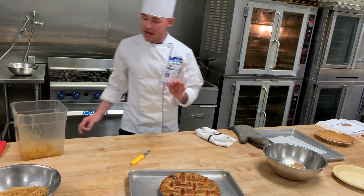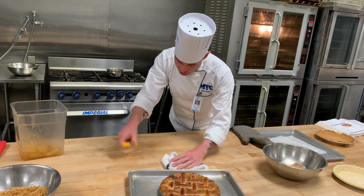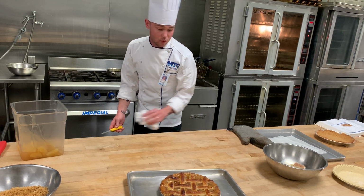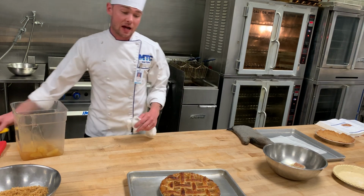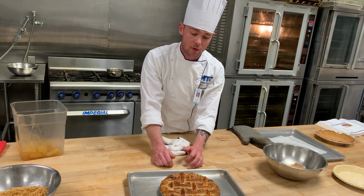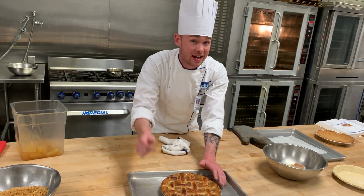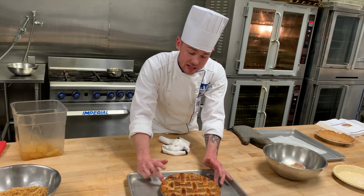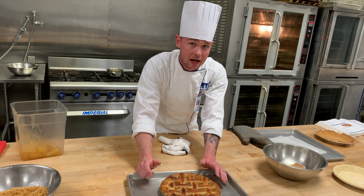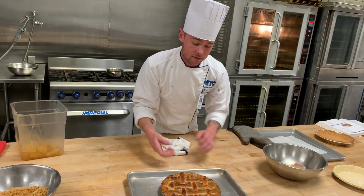Now, I bake my pies for a very, very long amount of time. I hate undercooked crust when the bottom pie dough is still raw, so I will bake them for a very long amount of time. I just watch the tops. The top is the beautiful part, right? You don't want it to overcook, you don't want it to burn. So if it's starting to get close, aluminum foil, let it hang out in there, turn your oven down a little bit, but make sure that it was in there long enough for the bottom crust to cook fully. I'll go sometimes an hour and a half on a pie if I have to. If the top is not burning, aluminum foil, put it back in the oven, okay?